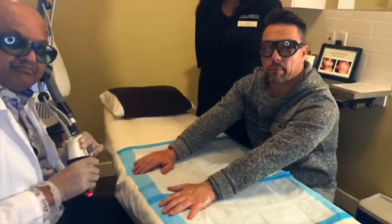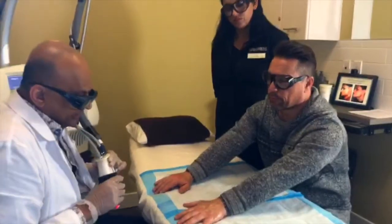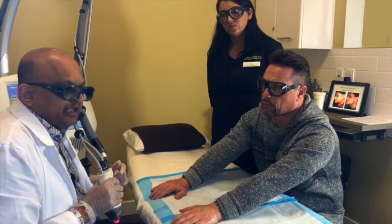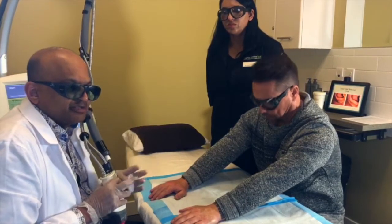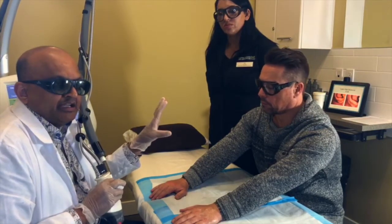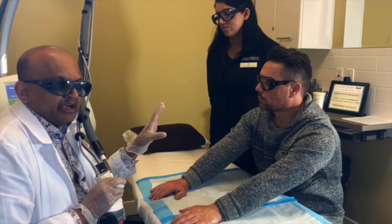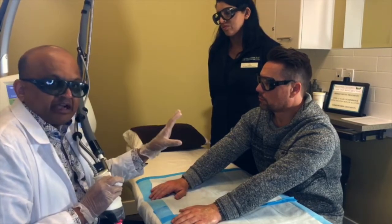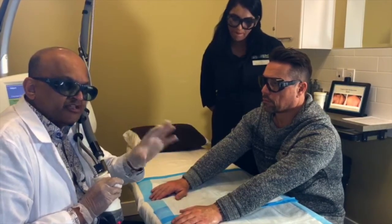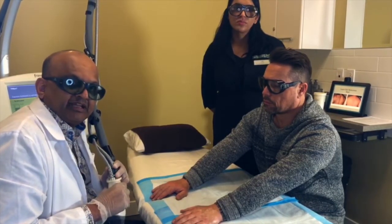And Gail's asking, will it tighten? Yes, on the face it definitely will tighten. How about the chest? It really depends. In the chest, what we tend to do is we combine that with injections of collagen stimulator, like Sculptra or Belotero or Juvederm, to get rid of all the chest lines. So the combination really depends how deep the lines are. Yes, it does. I hope that answers your question, Gail.